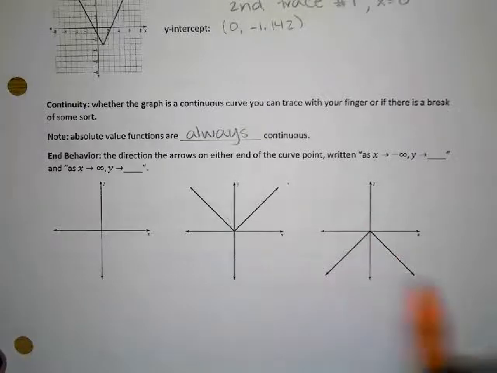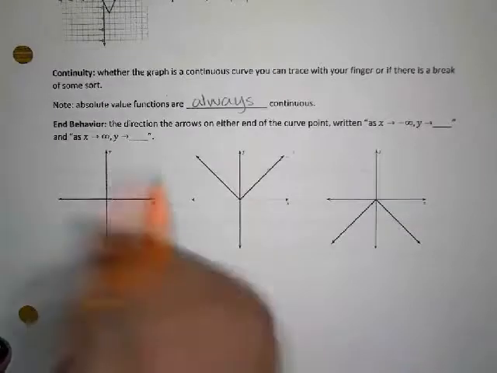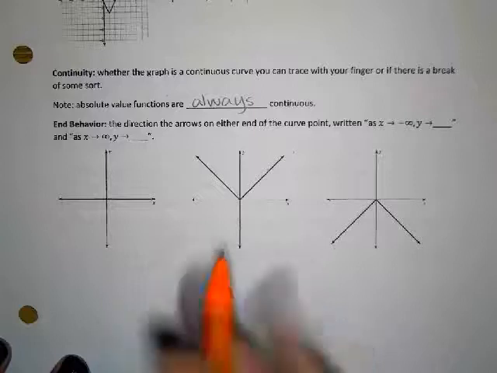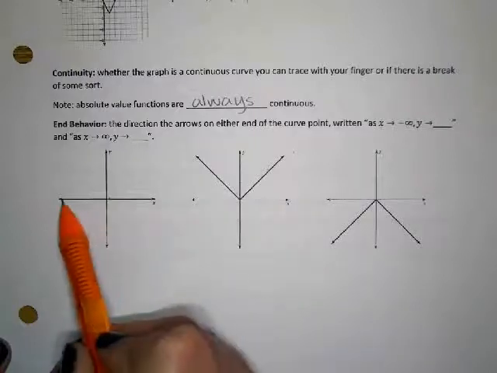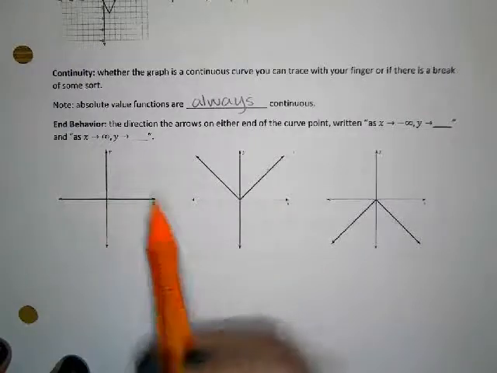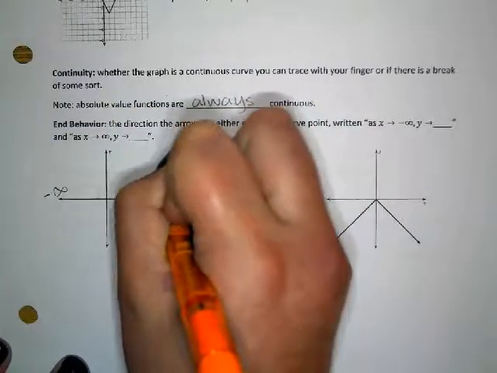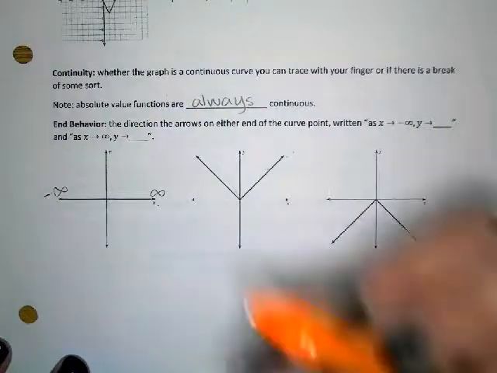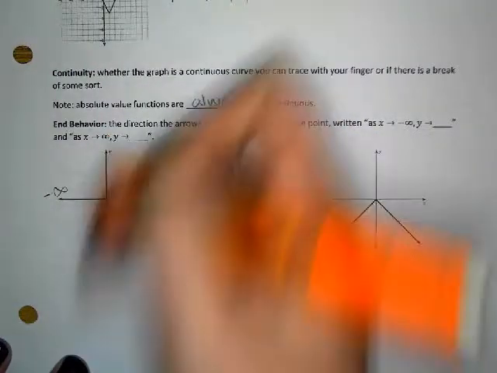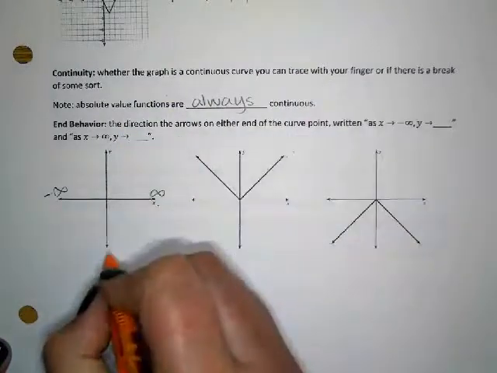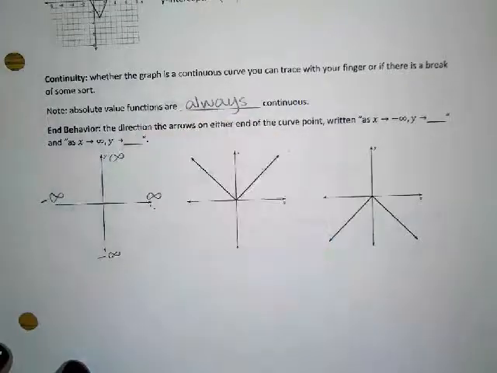So I just want to remind you that we have 4 different ways that we can write infinity. The infinity could be an arrow pointing left and right. So a left arrow is a negative infinity. A right arrow is positive infinity. But we also have arrows that point up and down. So a down arrow is a negative infinity. An up arrow is a positive infinity. So we have arrows that we think of as an x value, and we have arrows that we think of as a y value.